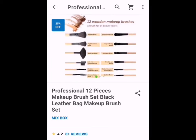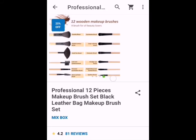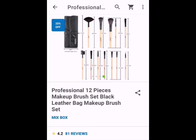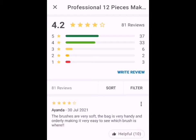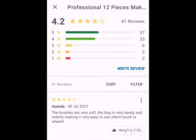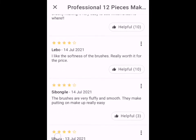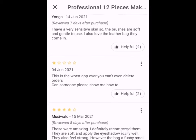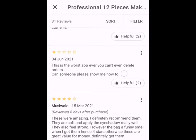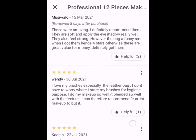When we change the slides, it shows us a close-up of each of the different brushes. On this slide it shows us what each brush is used for, along with a picture. Over here are the measurements of each brush, so you can get an idea of how big or small each one is. Right here you can see there are 81 reviews — a few bad ones, but the majority are good. I also think some of the bad reviews are not related to the product at all — like this one that says 'This is the worst app ever, you can't even delete orders' — that doesn't relate to the product at all.